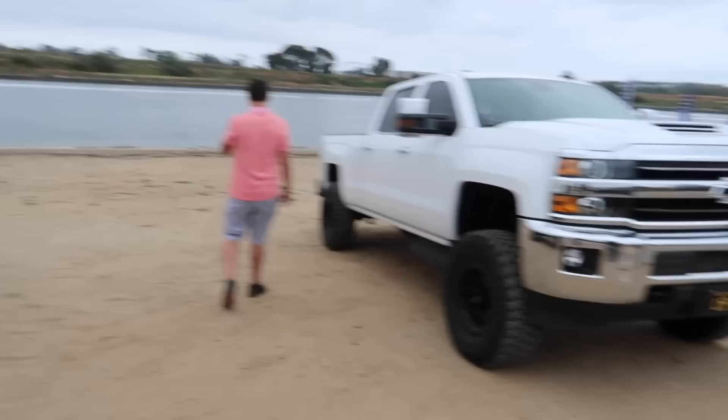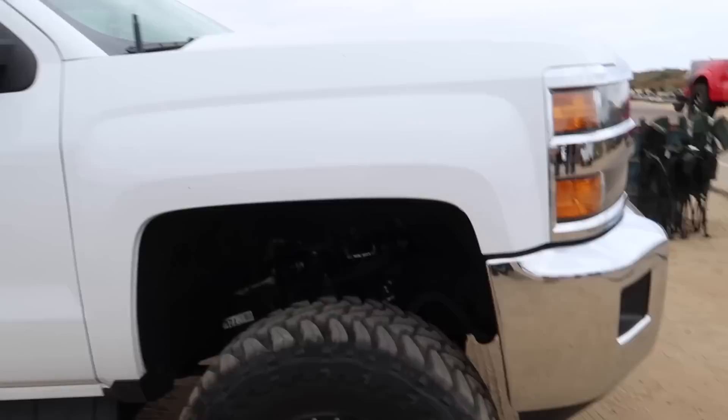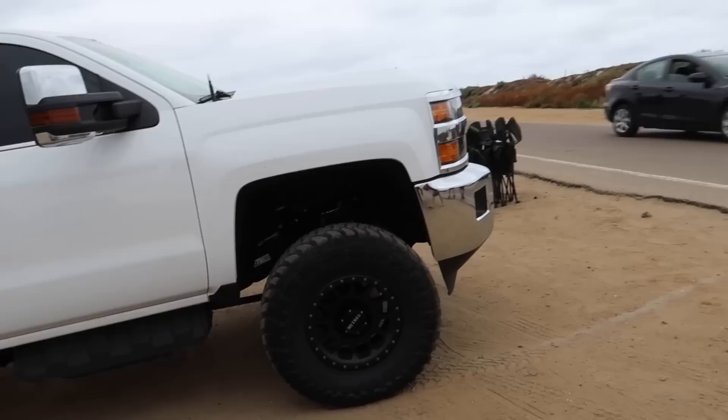So this is his truck, guys, right here. This is an L5P — it's the new one. Hey, what's on this — just a leveling kit? No, it's CST. Oh, it's a CST? It's the same kit you have. Okay, yeah. What do you have it set to? I guess it's a four. Four in the front? Yeah. Just putting your Toyos on. Yeah, I saw that. These are fresh — look at these.